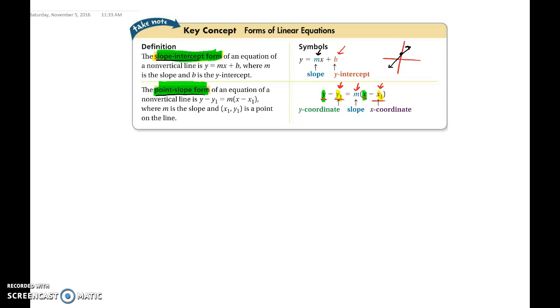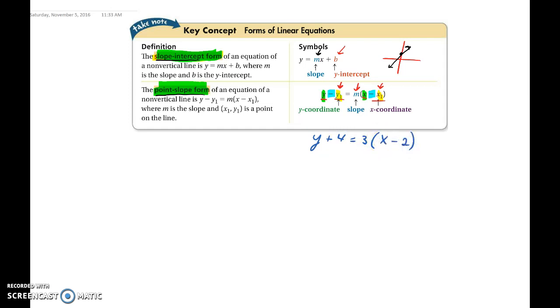If you notice, one of the things that you have to be aware of here is that this is y minus y1 and x minus x1. So when we plug into these equations, or when we take out of this equation, our x and y are actually the opposites of what we see. So for instance, if it's y plus 4 is equal to 3 times x minus 2.